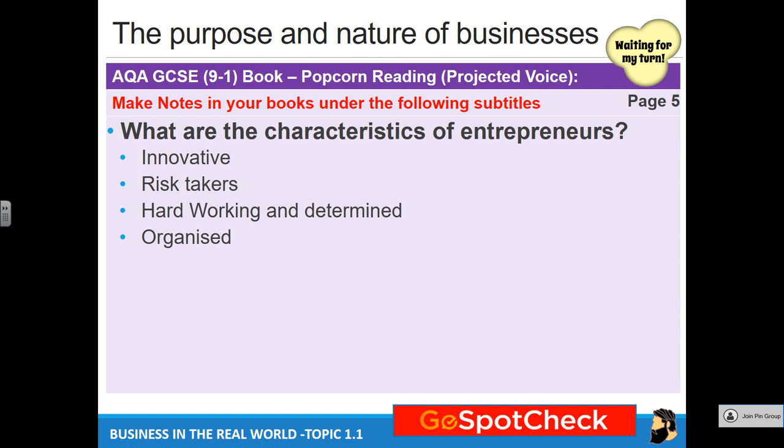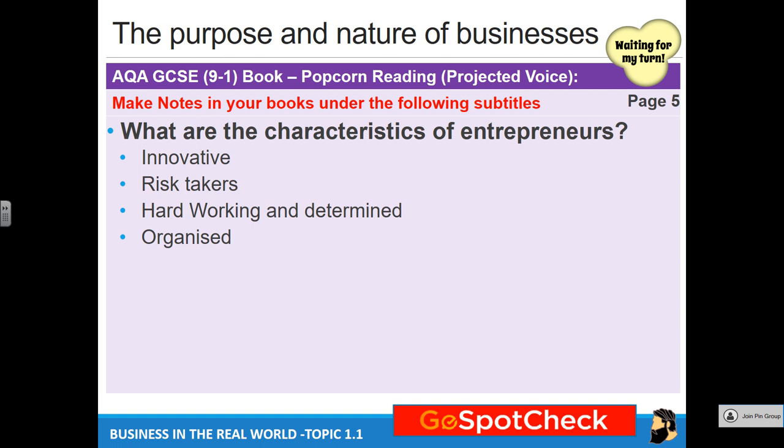But what does that story tell you? Hardworking. You have to be hardworking and you have to be determined. You can't just give up after the first hurdle. Most, if not all, entrepreneurs have that in common. The last one, being organized. Very easy one. You have to know what you need to do, when you need to do it by, and you need to plan things out. And that doesn't mean you have to have a plan and then stick to it. Of course, you can adapt. You'll have to change things as you go along. But that is very important as well.